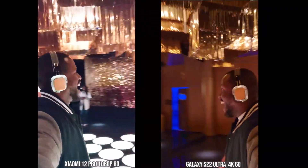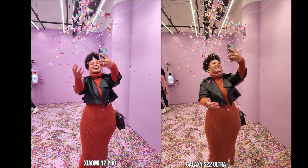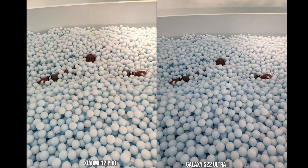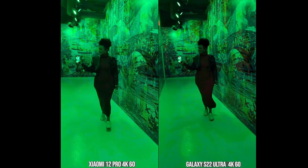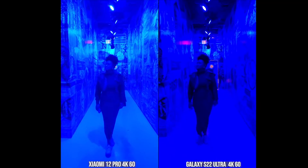We went to the Color Factory with my cousins and board fam, capturing front-facing camera low-light video — 1080p60 on the Xiaomi and 4K60 on the Galaxy. Color Factory is pretty cool; if you're in New York City, definitely check it out. Here you'll see more of the Xiaomi brightening images while the Galaxy takes the color lighting from the environment. The Xiaomi image looks really vibrant and I kind of like it over the Galaxy here. For the shot with multiple blue balls, the color is correct and showcases better on the Galaxy, while the brighter image comes from the Xiaomi. The Galaxy keeps the right color tone across the board, especially when you get to the blues.